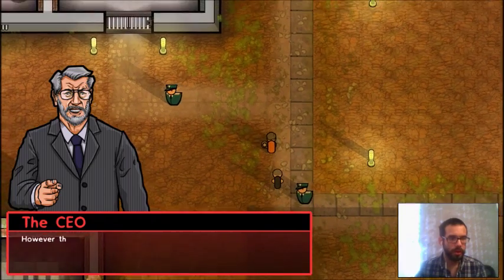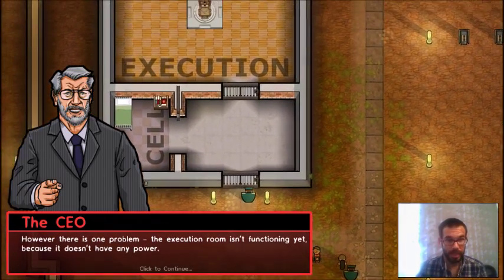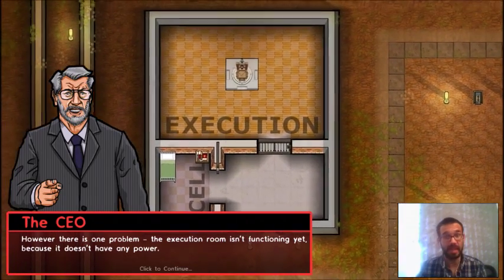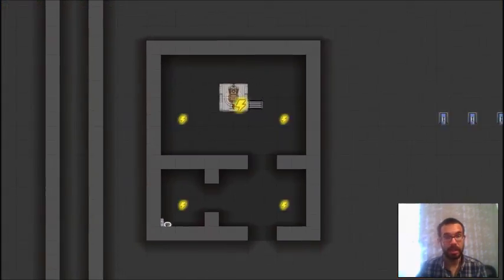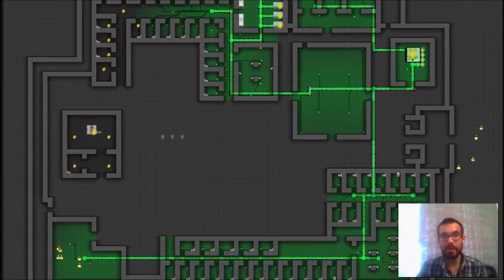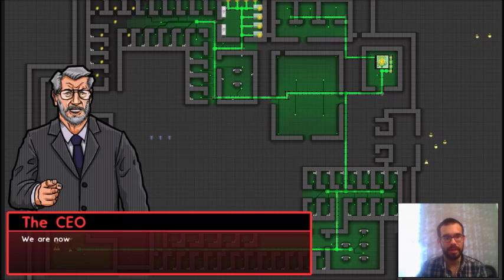Good work so far. However, there is one problem. The execution room isn't fully functional yet, because it doesn't have any power. Well, that's a slight oversight! We need to connect it to the electrical supply. Great! That is a very mild oversight. I'm glad that we had that oversight and are just now covering it.